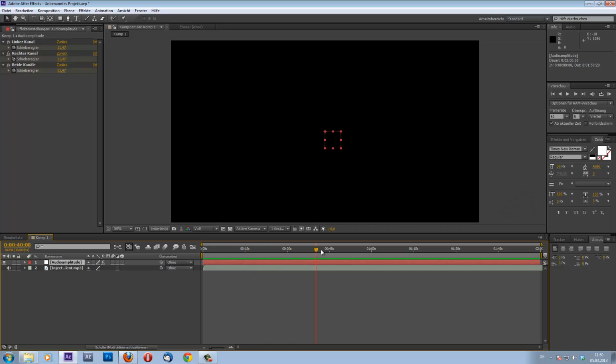Now if we look at the effect options of the audio amplitude, you see we have three sliders: left channel, right channel, and both channels. These are the important options.